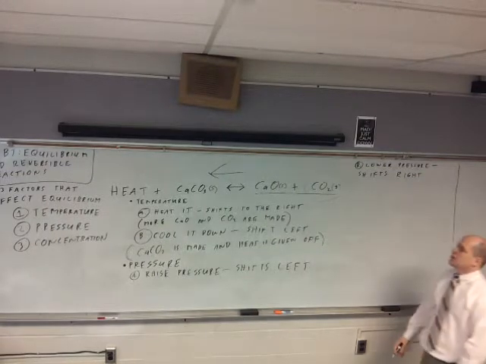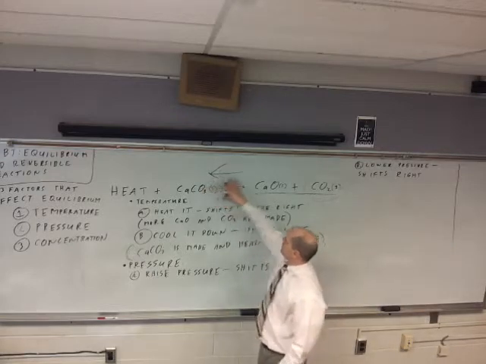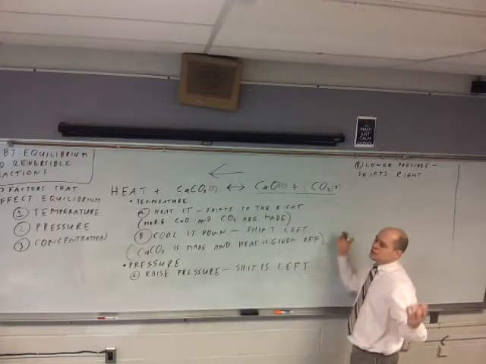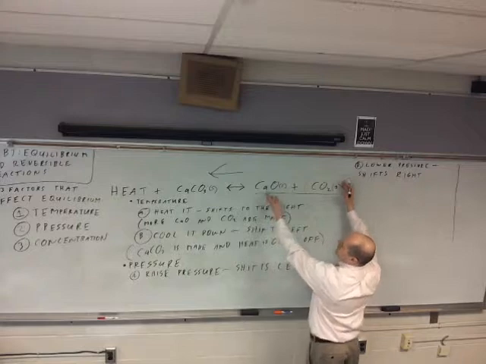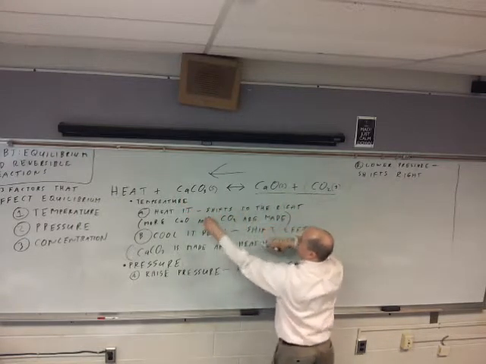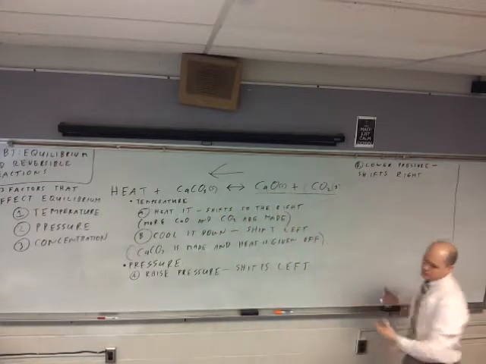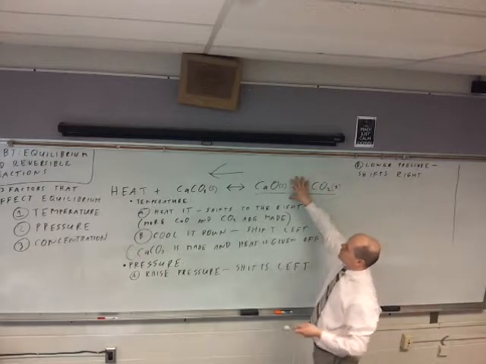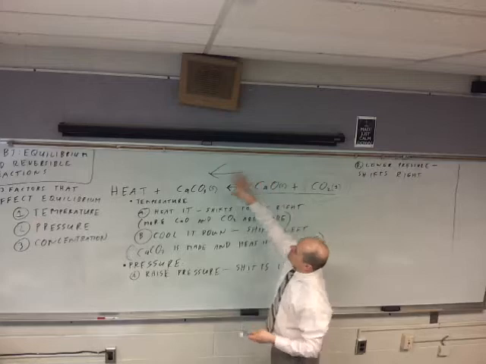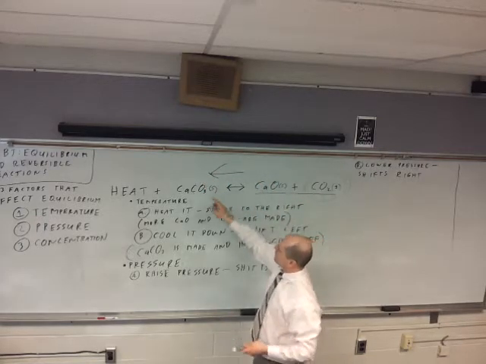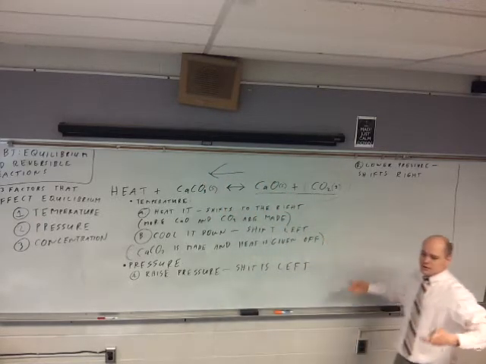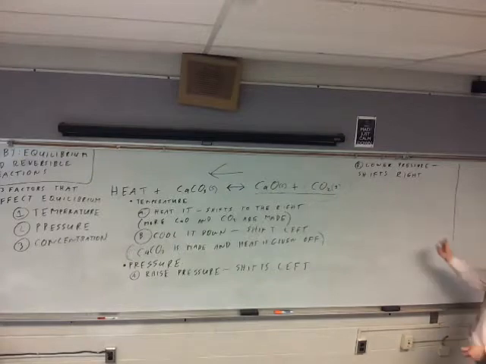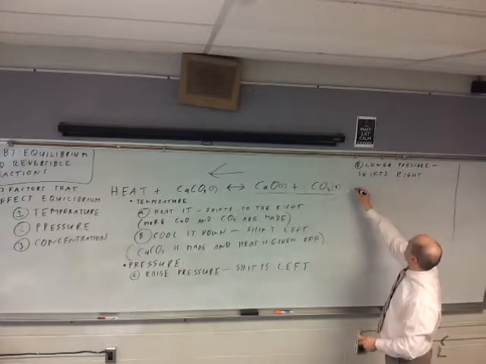So if we assume we had 50% this stuff and 50% this stuff, then we lower the pressure. Now all of a sudden we got 75% this stuff and only 25% this stuff. More of this broke down into these things. And I only keep repeating that because students sometimes get confused and think this is being made somewhere else, but this is being made from this stuff. And then when it goes the other way, this is being made from that stuff. And it's just they're either combining or breaking apart. All right, so that's it for pressure.